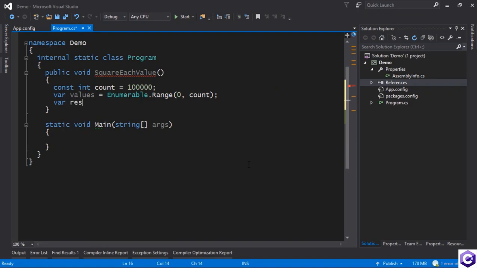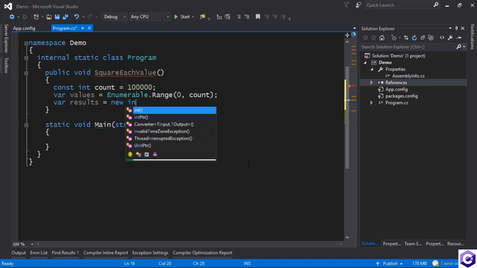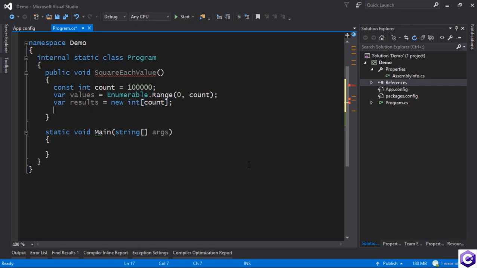So I'll just have an array. results equals new int with count, and then in parallel I want to take each of the values, which go from 0 to 100,000 minus 1, as this range suggests, and I want to square the value and then write it to the results array.